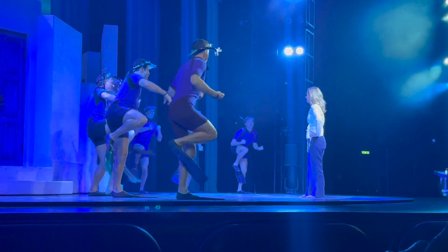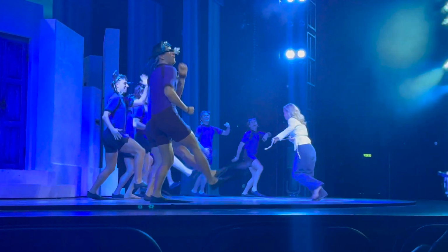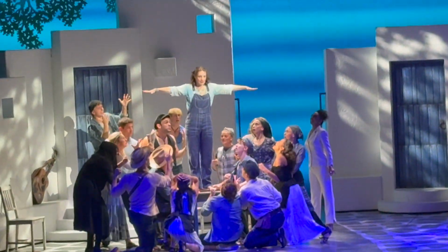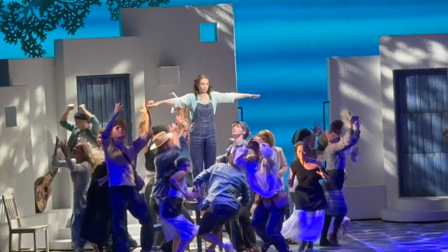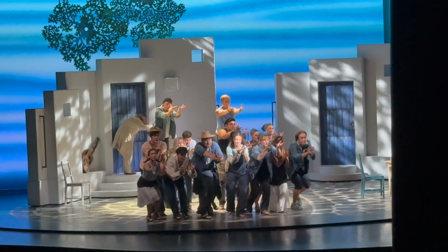But I do have to say, the vocals from the cast were absolutely on point. They sounded great. The sets were really good. It was basically a Broadway production show, and I know a lot of people say they have Broadway production shows, but this was truly an elevated show. It wasn't just a screen with some cast just talking back and forth. They really put a lot of effort into the show, and I can't say that about a majority of cruise lines.